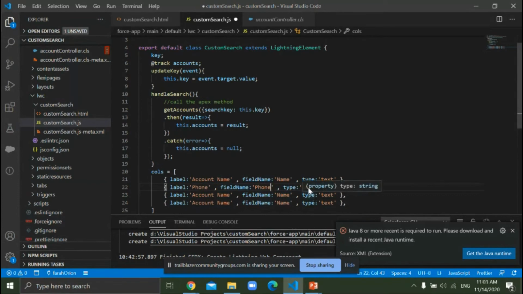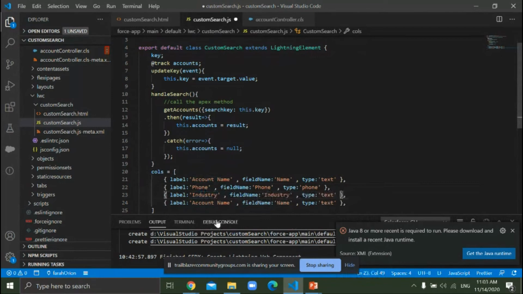And the type here will be phone. And the industry has the same API name, and the type is text.